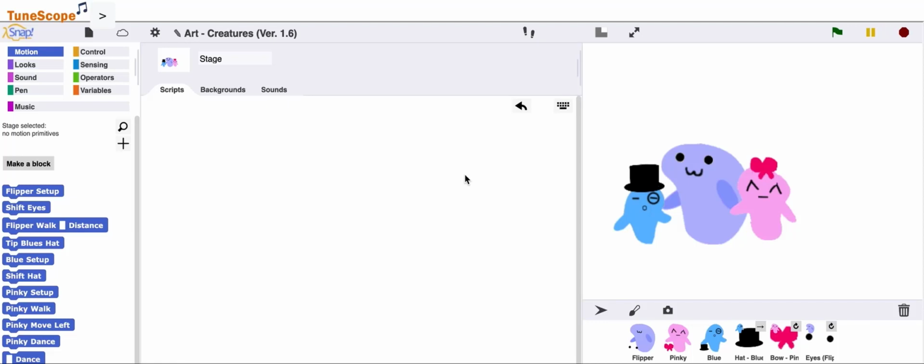By now you've done a little bit of animated art and you're getting familiar with Toonscope and making your own musical motifs. So in this module, we're going to combine both of those things by creating our own sprites, so our own characters, and associating them each with a musical motif that further characterizes them and kind of gives them personality. So we have three different sprites over here, three different characters, Pinky, Flipper, and Blue.